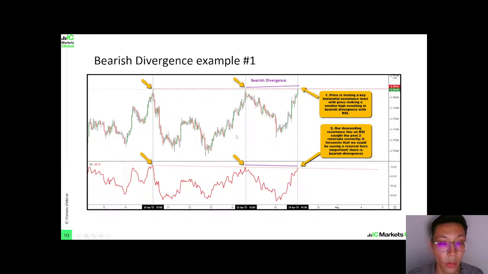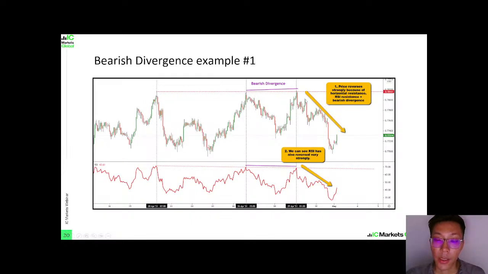You need to know the difference between bearish divergence and bullish divergence. You will be able to see the charts of bearish and bullish divergence. There are a lot of different ways that you can see it. There is also hidden divergence as well, so you can do your own research. There are very short YouTube videos on how you can learn more about divergence. I know people that use divergence on a daily basis, but for me, I would rather use it as an extra confluence. I wouldn't use it as a main strategy itself.